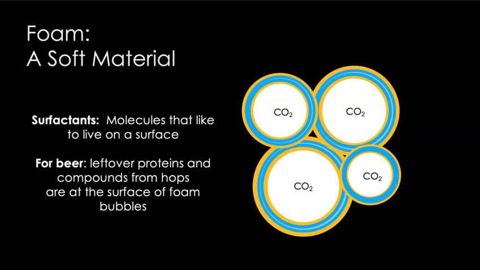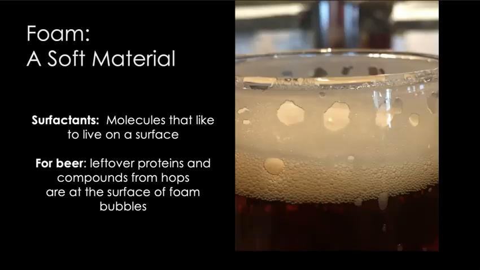What occurs is that surfactants like to decrease the surface energy of a bubble. There is an energy cost in order to have a bubble, and if you decrease that energy cost, then your bubble is going to be more stable. And if your bubble is more stable and you live on the surface of the bubble, then you have a place to live. So this is the whole reason why surfactants need to decrease the surface energy and the surface tension of a surface, in order for the surface to be stable, and then they can exist.